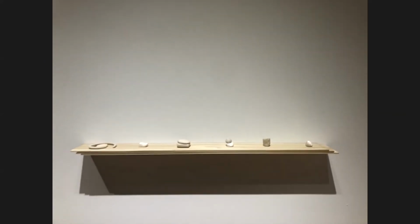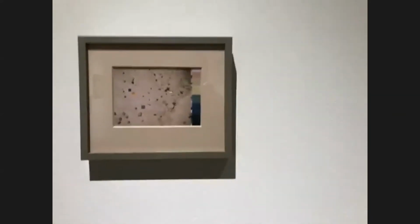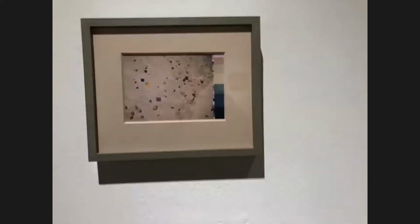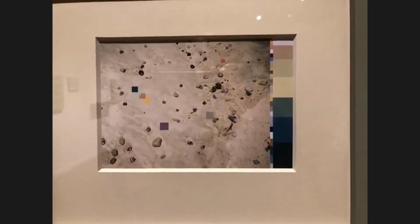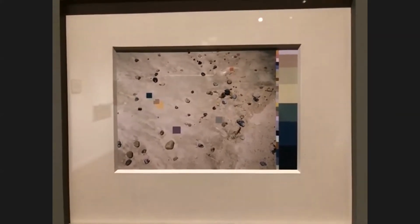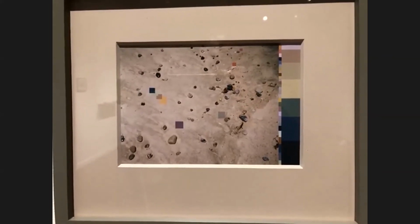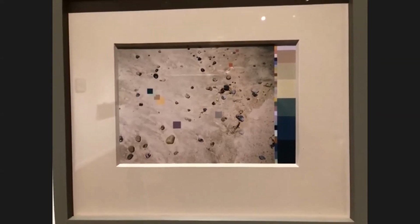And then next to this, I have another photo. So I just had 2 smaller photos in this show. And then I was just again thinking about this idea of samples. So as I was making these photographic works, and a lot of my photographic work recently is very much related to the way I've been thinking about my painting, thinking about sample and just reducing images to more abstract forms.